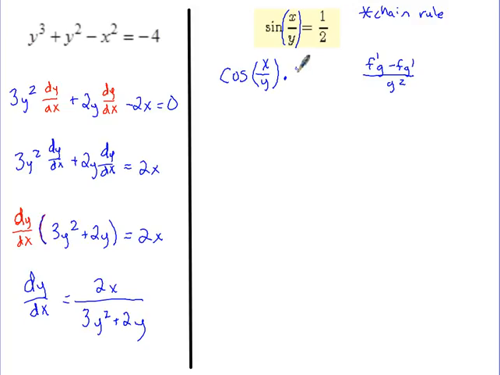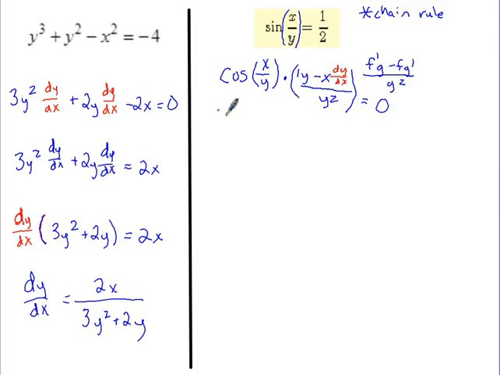I might run out of room here. Let's see. What's the derivative of the top? x. That's 1. Regular y, so 1y, minus the original top, which is x, times the derivative of the bottom, which is y. Well, what's the derivative of y? Same thing as x. It's 1, but because I just took the derivative of a y, it's 1 dy dx. And then over y squared equals, derivative of 1/2 is 0.